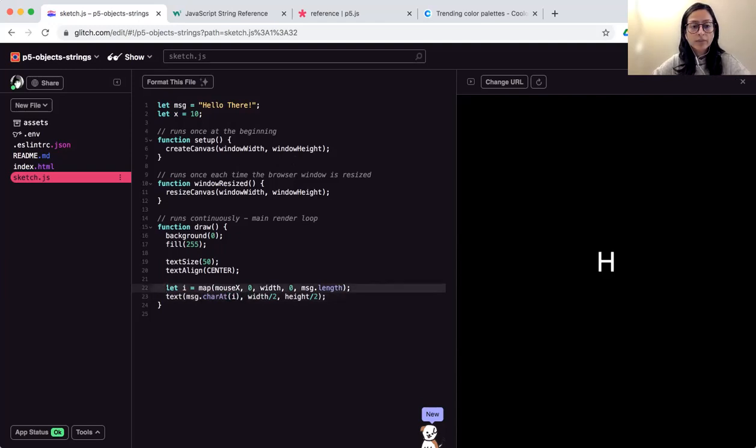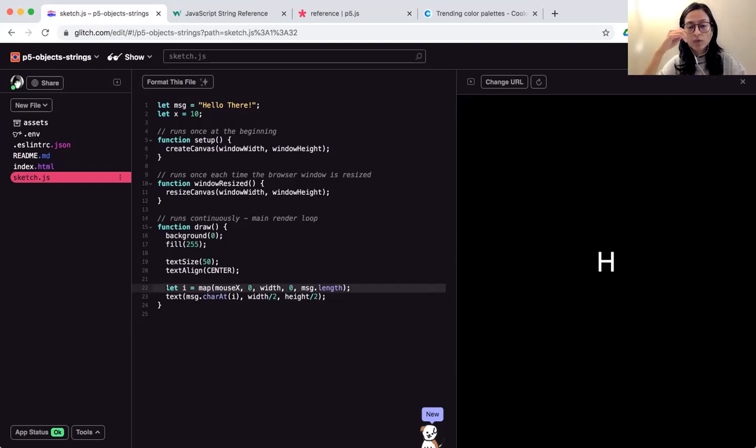Let's see what else we can do. We are going to keep playing around with this a little more and see how we can work with this string object. Let's try to display this whole sentence in a more circular format. How can we go about it? We're going to be combining a few of the concepts that we have learned previously in our video as well. So think about it like the clock format.